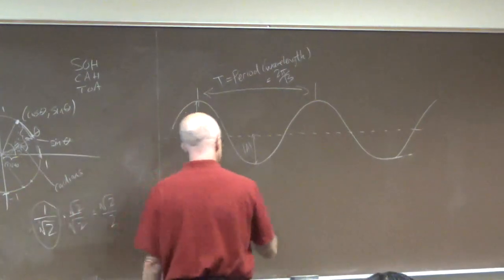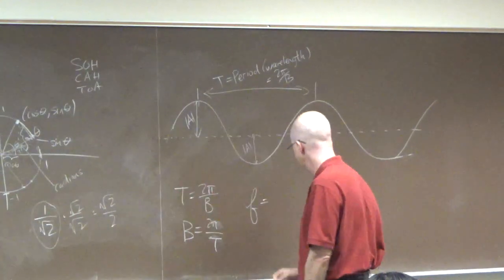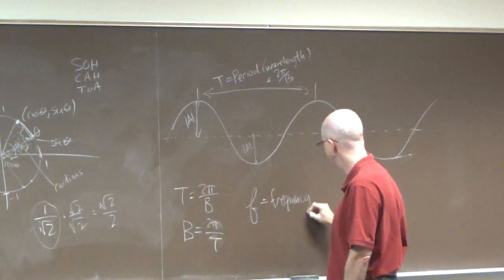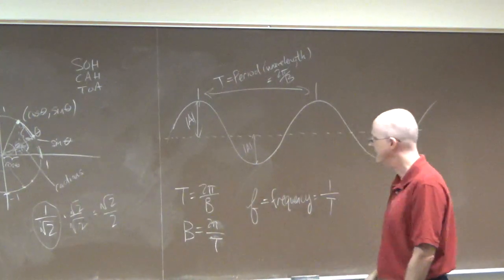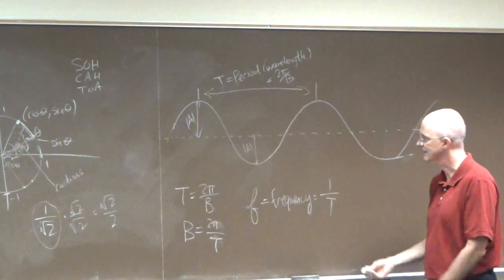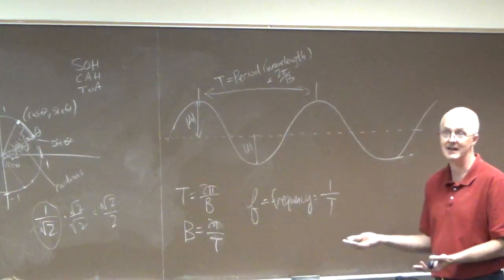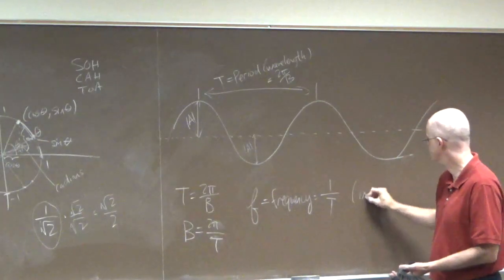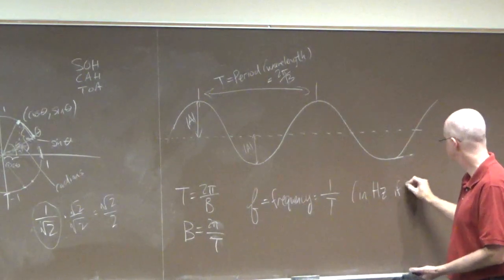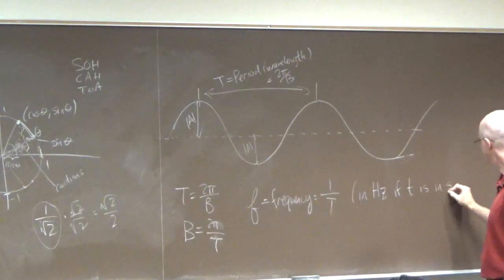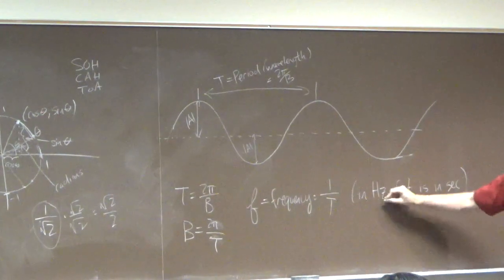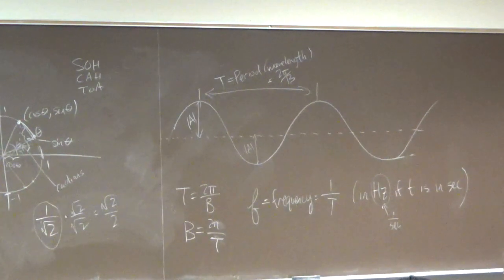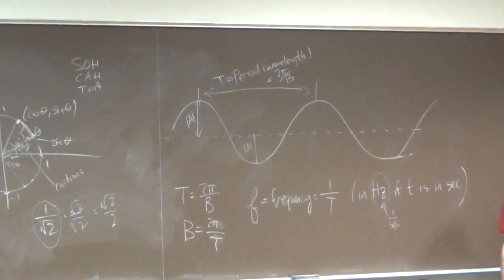There's something called the frequency as well, often written with a cursive letter, but not always. Frequency is 1 over the period. If the period is in seconds, length of time in seconds, the frequency would be in 1 over seconds, which is called hertz. This is in hertz, Hz, if T is in seconds. This is seconds to the negative 1 power, called hertz. Essentially the number of cycles per second is what it means.